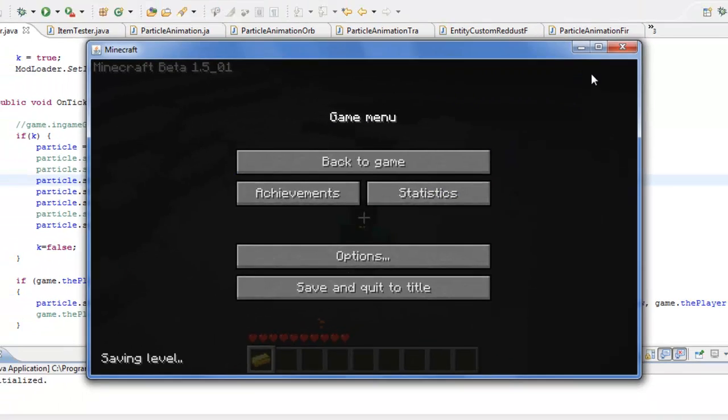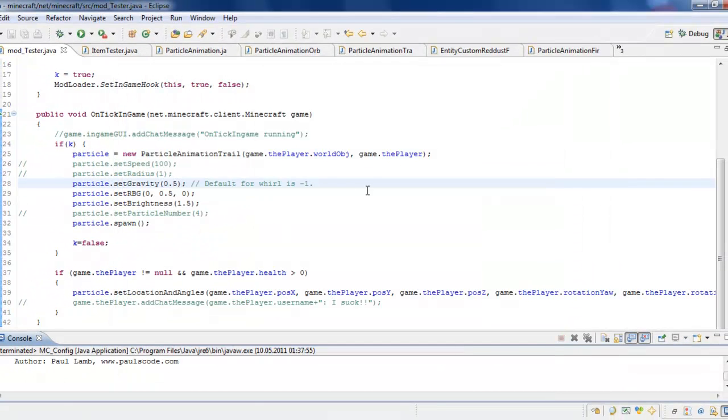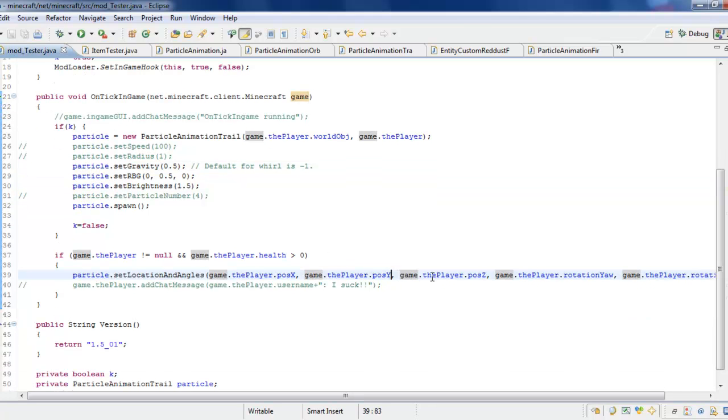If you wanted it to be slightly lower, for example, then you could just change this here. I think 0.5 ought to do the trick. So let's make it 0.7. Then relative to the player's position, it will be offset by 0.7d.